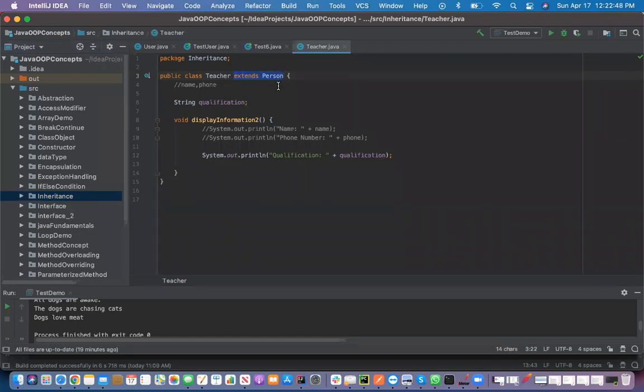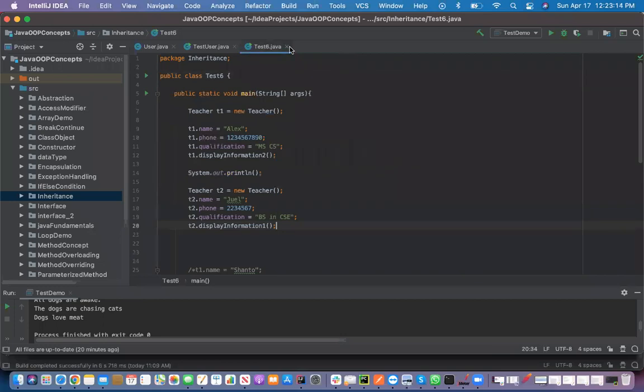For example, you are a child, and you want to extend your parent plus your uncle. You cannot do your uncle. You can only do one at a time, either parent or uncle. But with interface, you can do both. You can call both of them and extend, meaning implement, both of them.